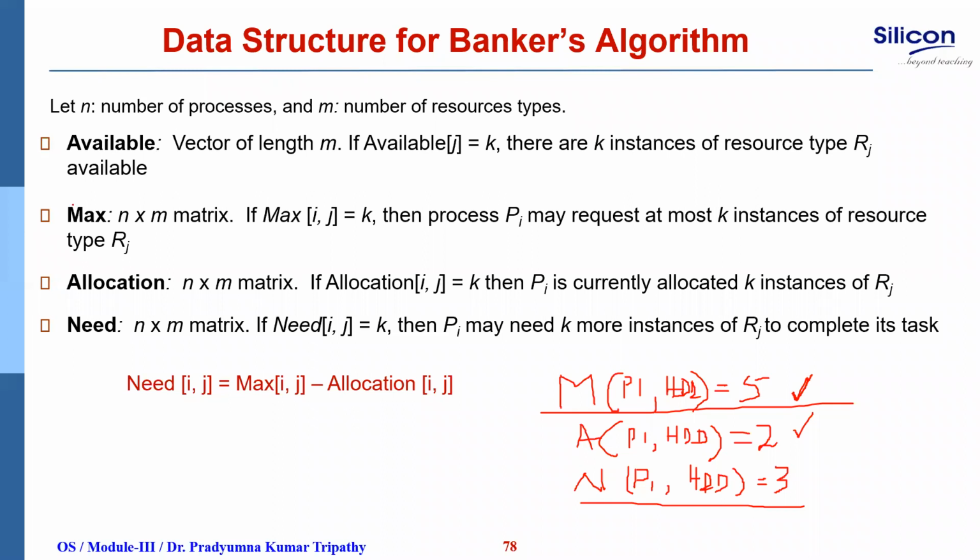So these three are two-dimensional arrays. Max, allocation, and need are two-dimensional arrays. Available is a one-dimensional array. N is a variable for the number of processes. M is for the number of resources. That you have to remember. This is the data structure that we are going to use in our banker's algorithm. We will solve a problem, and similar problems may come in your exam as well. So try to understand. So we have one vector, available, and two-dimensional matrices max, allocation, and need. Are the matrices understood? Max, allocation, need, and available.